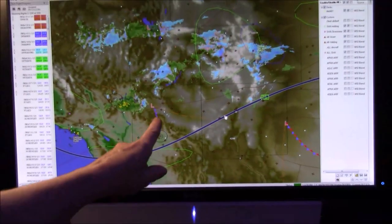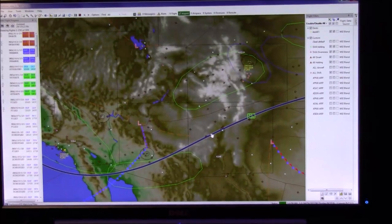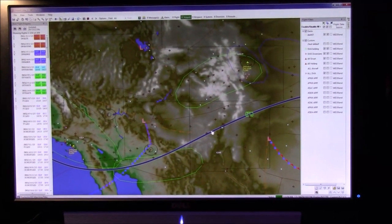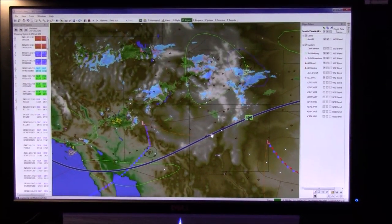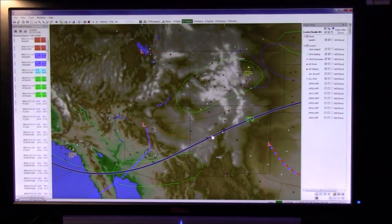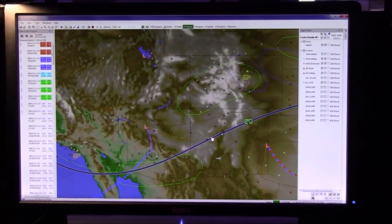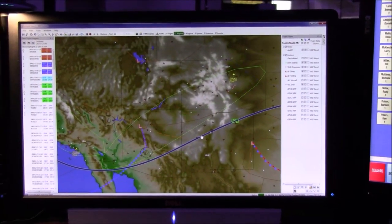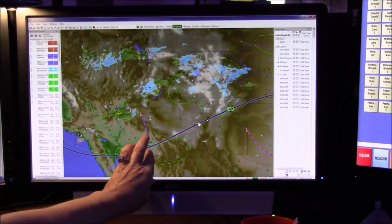Sure. Now, we've got the low sitting out here. What's the circulation around a low? Counterclockwise. Okay, and what's the center doing? Is it lifting or is it descending? Lifting. It's lifting, that's right. So when you combine all of that, what are the ingredients of a thunderstorm? There's three ingredients of a thunderstorm. You've got lifting as one, so that's part of the low. Moisture and instability. Instability, right. So you've got all of that coming together right there.